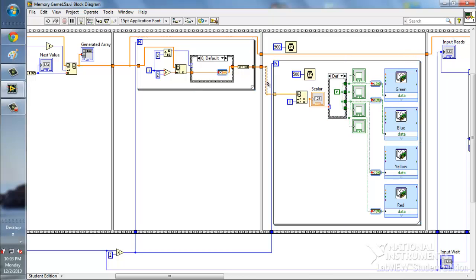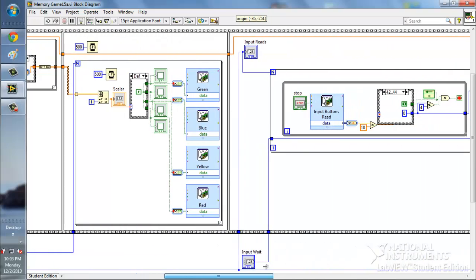The off-state array, which has the pauses in it, is then sent to the LEDs. That is right here. This right here will blink according to the loop iteration which LED is assigned. And so whichever one it is, it will turn true and then light green, blue, red, or yellow. These wait timers allow for the blink to stay on for a half of a second in between transitions, and so that way it'll give the user enough time to see the lights.